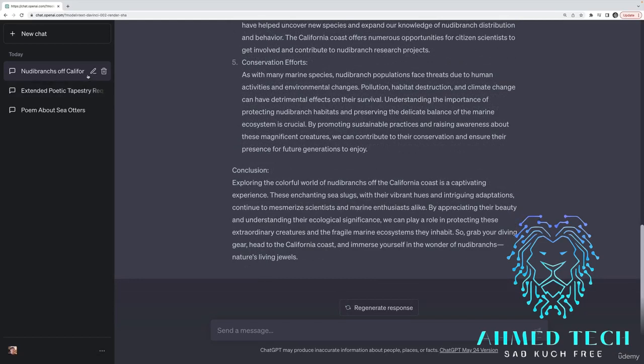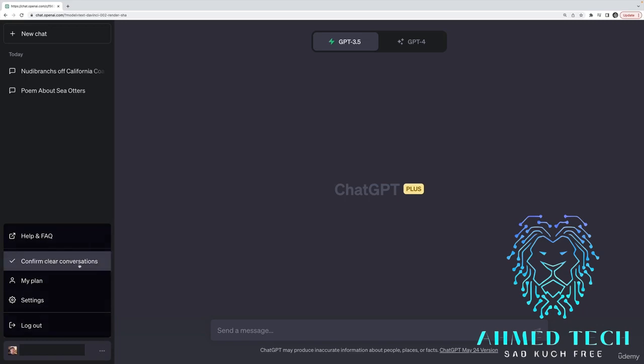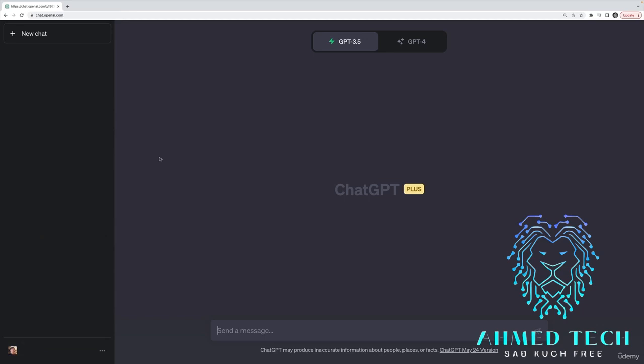And of course, I can edit that name, give it a different name, and I can also just delete the entire chat. That history will be lost. If I delete, let's say, this one here, it will ask me, or I have to click the check mark to confirm, but now it's gone completely, and now I can't retrieve any of the information that was in that chat session. And then if you want to just clear your history entirely, you can go down here and go to Clear Conversations, Confirm, and now all of our conversations are completely gone.